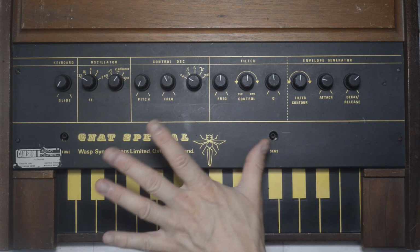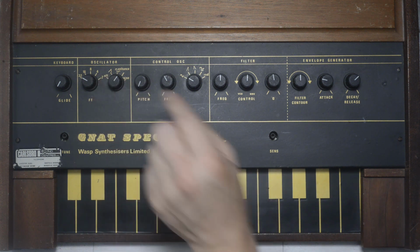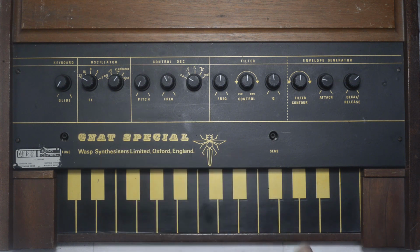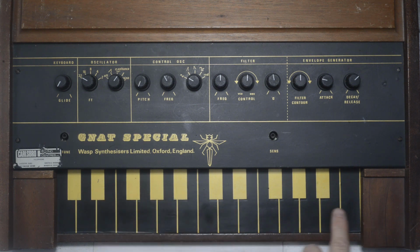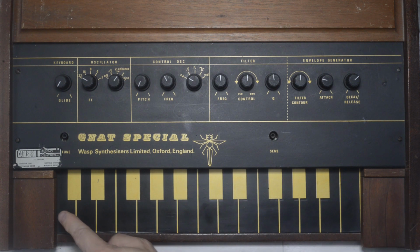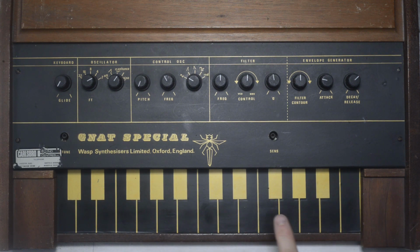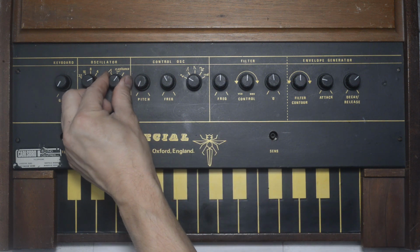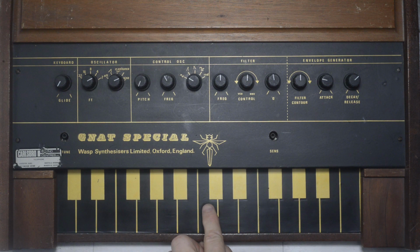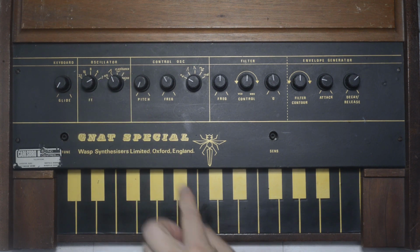And enhance. Low budget. Economical decision was made to include a new waveform. The enhanced waveform, not available on the Wasp, is actually a pulse width modulated square. Let's have a listen on its own, shall we? Delicious. And finally, the noise, for which my Gnat Special is non-functionado at the moment. It sounds like this. I'm working on it. Update to come. Right, back to that.